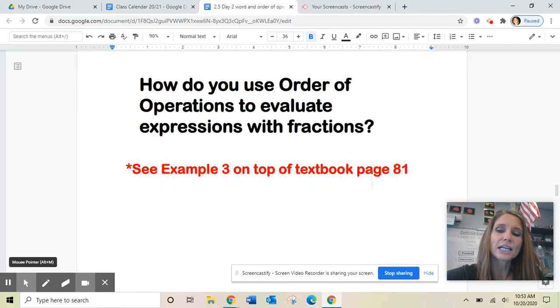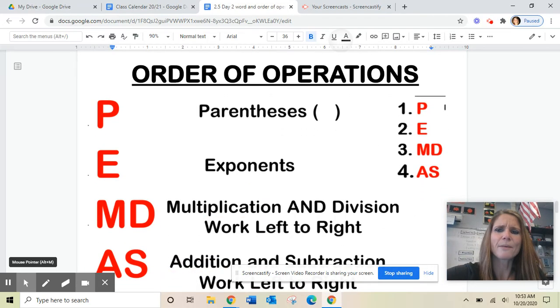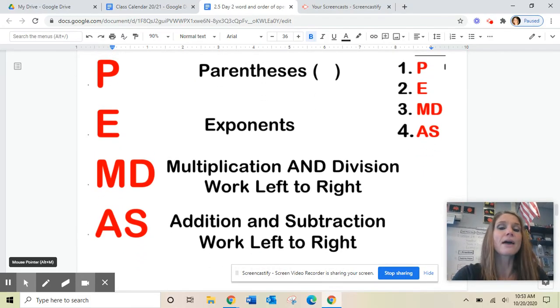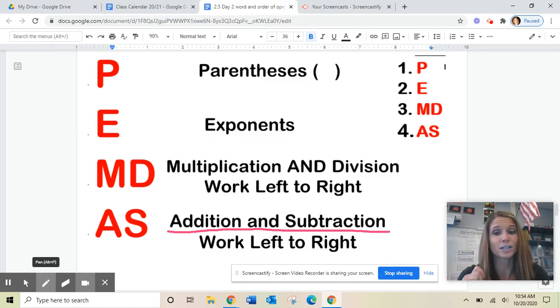So you should have discovered on textbook page 81 that nothing changes with order of operations. We still follow the exact same order, which is our parenthesis math first, our exponent math second. We multiply and divide, working left to right if we have more than one, and save the adding or subtracting for last. Remember, when we are adding or subtracting, you've got to have a common denominator. So there's that kicker. And remember, when we're dividing with a fraction, we always have to set it up with a reciprocal. So a couple of extra bonus things to remember when we're working with order of operations.